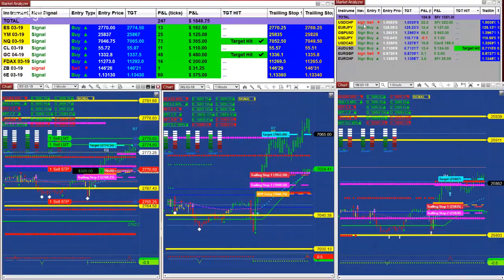Before we start, I'll cover some of the auto trade; it's the same principle on the forex. You have the entry price signal, a sell entry, and it gives you the target. Right now on the forex, we have 124 pips into the profit based on the entry signal. So you can use the system for futures or forex, and if you want, you can use it for stocks as well.